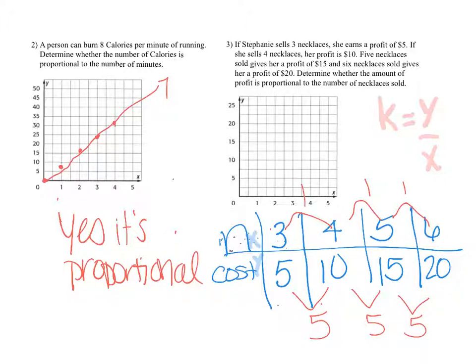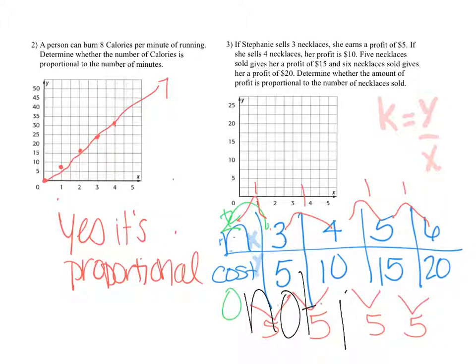Okay. So, here's the deal. If I went back to 2 necklaces, I would make 0 money. So what does that essentially say? It's not proportional, okay? Because it does not go through 0, 0. So if I said revert back, 2, I would be at 0, and that would give us that change that we were having here, okay? Why did the other one start at 0, 0 and this one doesn't? Okay, it's just the way the wording's set up. It's not proportional. Yeah. So I'm going to say not proportional over the top of that.